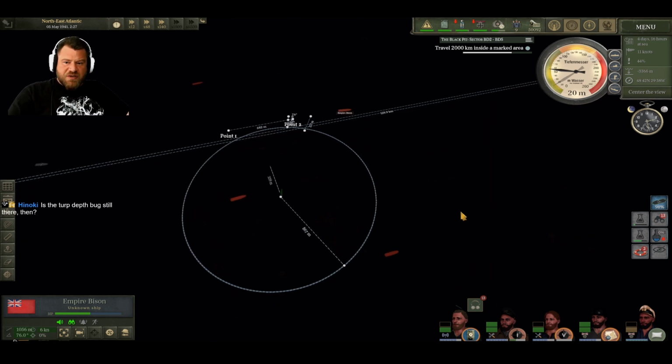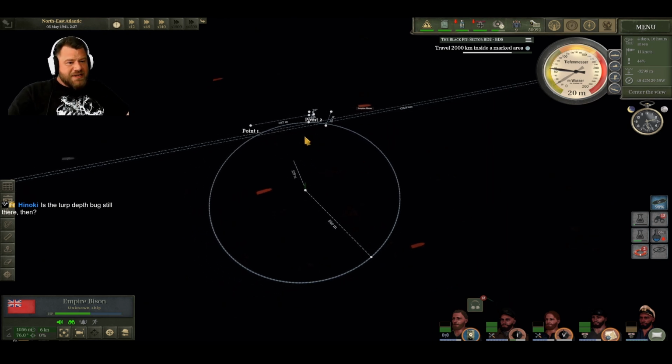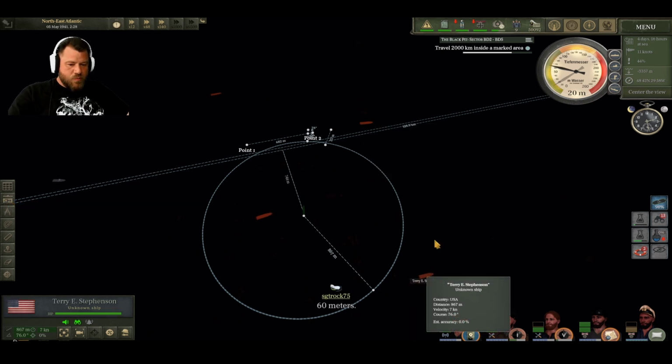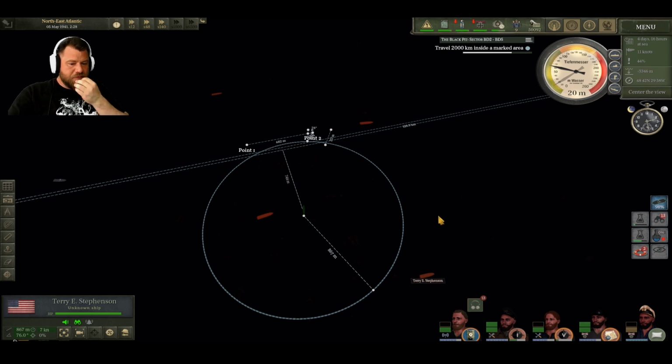Is the torp depth bug still there? Not that I can see. It looks like it's fairly accurate most times. Like, for instance, this one we shot at, did I say 6.5 or 6? And it hit. But this one we shot at 4.5. She had a draft of 6 point something. She's just moving up and down in the water a little too much, honestly.